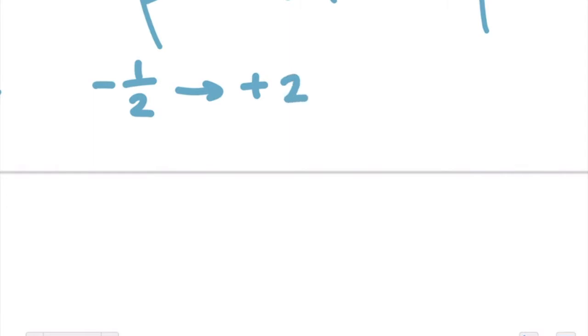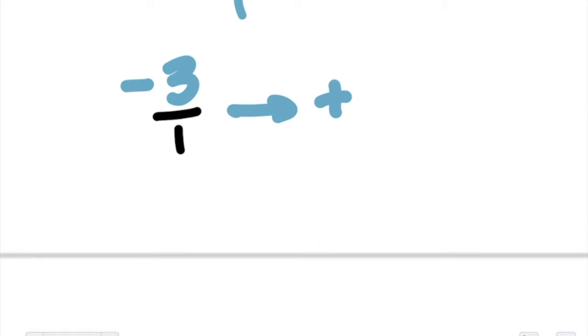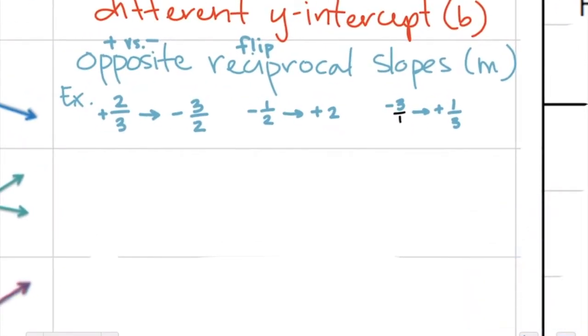And as you guys know, we don't have to put the over 1 if it's an integer value. All right, then let's say a line starts off with a slope of -3. Remember, that's -3/1. So what do we do to find the slope of the line perpendicular to it? We're going to change the sign, so it's going to be positive, and we're going to switch the numerator and denominator, or flip it. So it's going to be a positive 1/3. Those are always the specific relationships between the slopes of perpendicular lines.